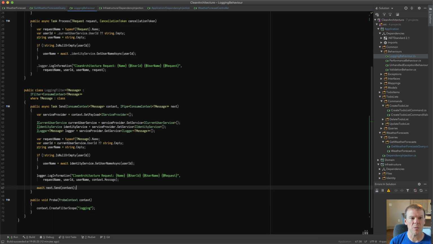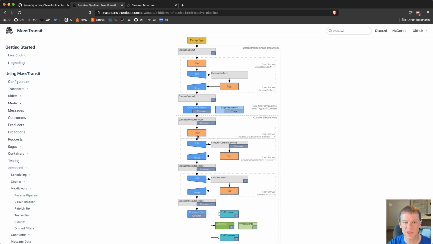And then we're going to await next.Send with context. So the way middleware works in MassTransit is it forms a series of filters, and they kind of form a chain. If we go back to this, each of these filters and components calls the next component. If it doesn't call the next component, you're basically stopping. So everything has control. You can create scopes, you can create try catches, you can do using statements. You have basically complete control of the flow of the message, or the context in this case, because it's a pipe context, through the pipeline. If you don't call next, you're basically saying, I'm done, we're out, nothing more to show here.